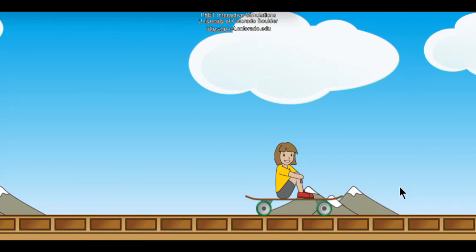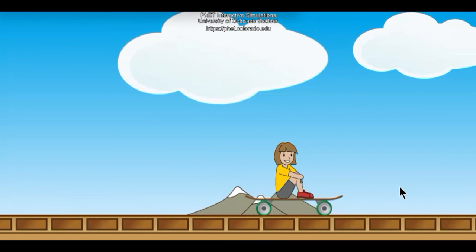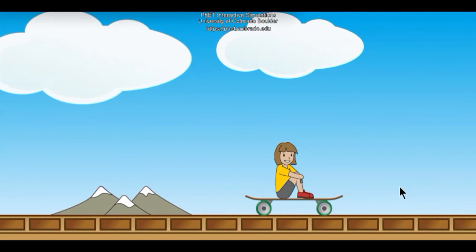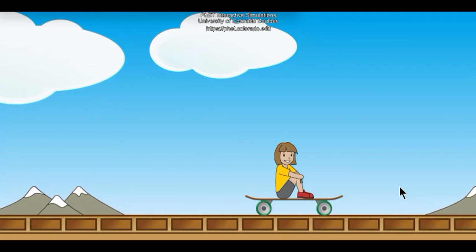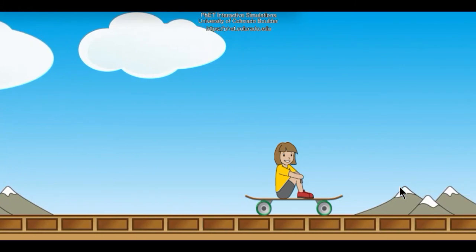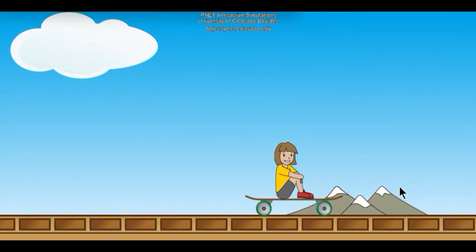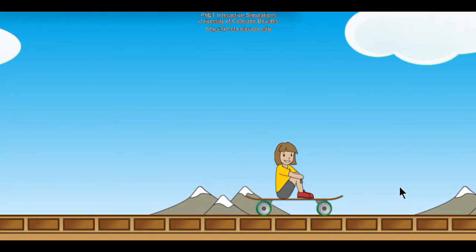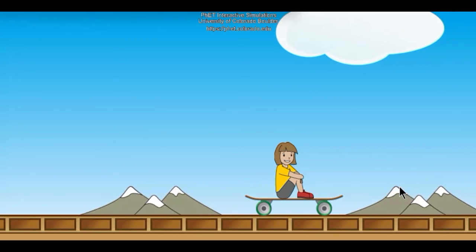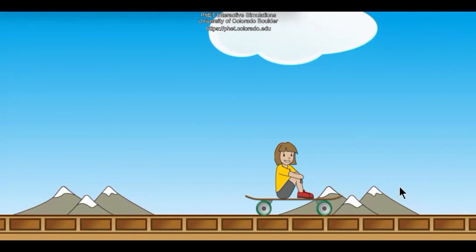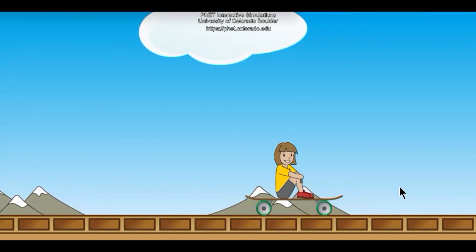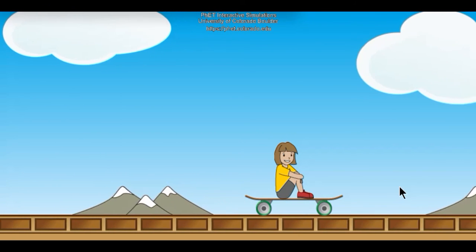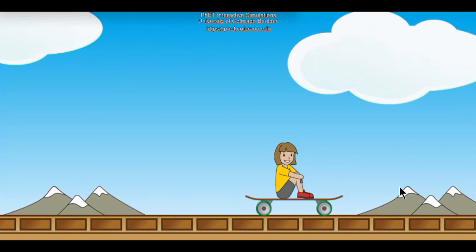My question is, we have seen this animation before when I was telling you about rest and motion, and of course we know she is not at rest, she is in motion, she is moving. But now I have a different question, in reference to translatory motion, and translatory motion has three other types of motions, for example, linear motion, random motion, and circular motion. So my question is, what is the motion of this girl on the skateboard? Her motion is linear, circular, or random? Can you tell me what is the type of motion?